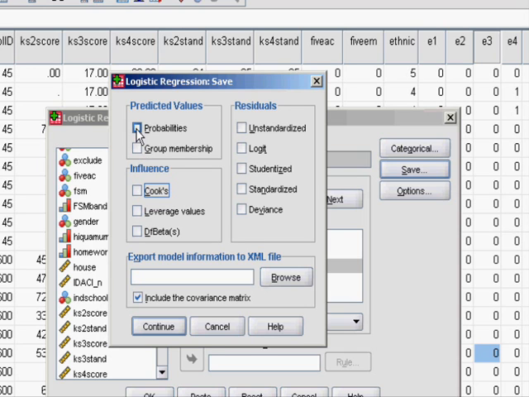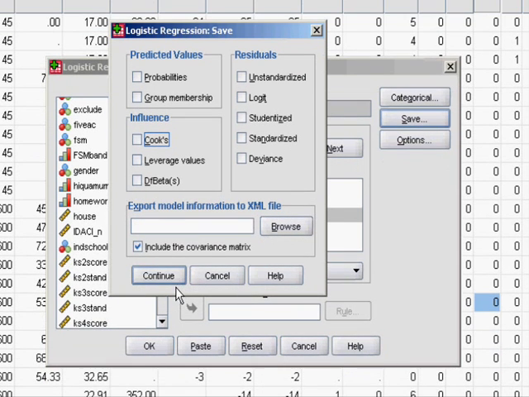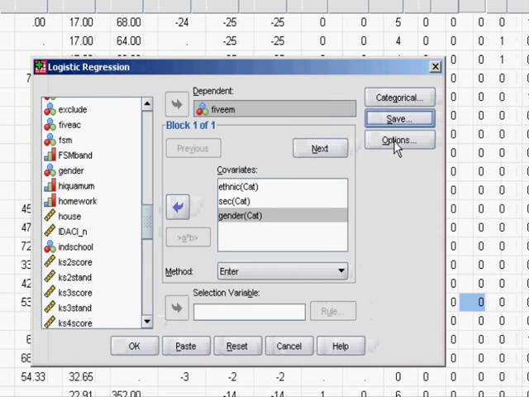Again, these are the probabilities I spoke about, which are used to calculate the residuals, and also predicted group membership. So you can see how many times the model misclassifies the data, if you like. The actual data will be compared to the model later on to see how well the overall model fits the data, but it's useful to be able to see the percentage of correct classifications. We won't include any this time because we'll come to that in a later video, but it's good to run through these option menus and see that they're there.